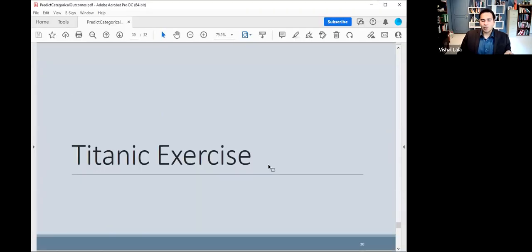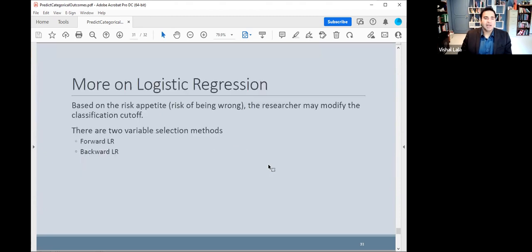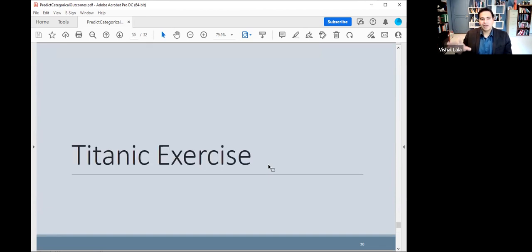Okay. Now let's take a look at one more example where we can put it all together. We're going to look at an example of some data from Titanic, the ill-fated Titanic ship. Now, bear in mind, my main goal here is to highlight again the interpretation of coefficients. So we'll look at the Titanic data to again put all these things together.